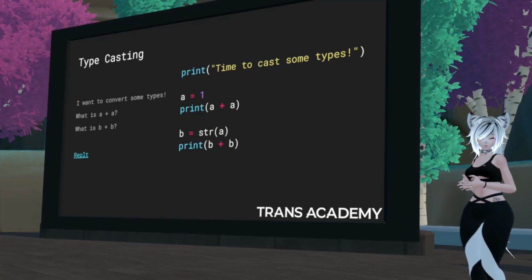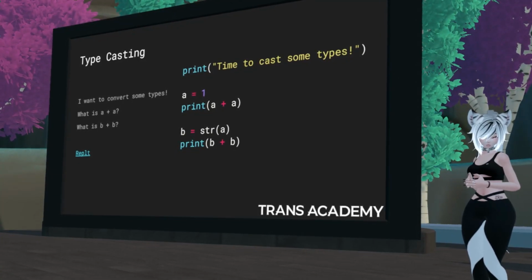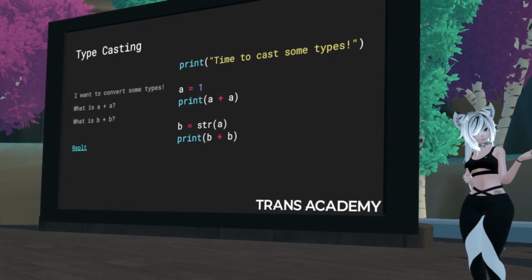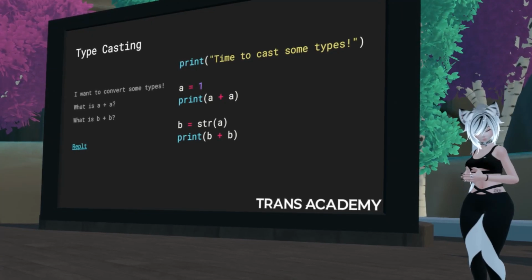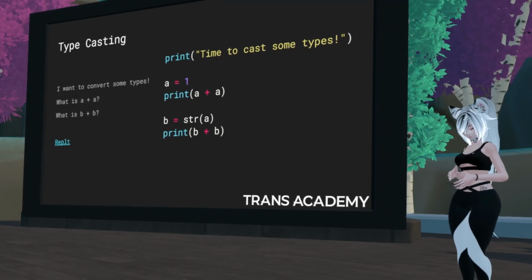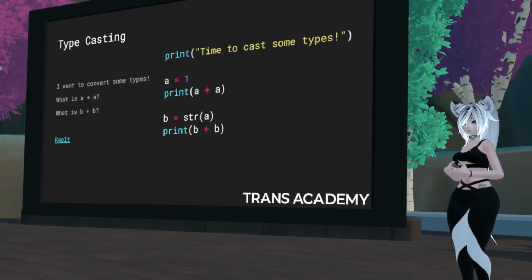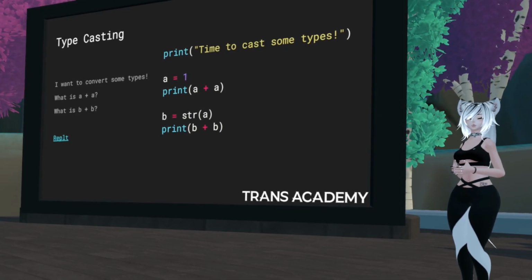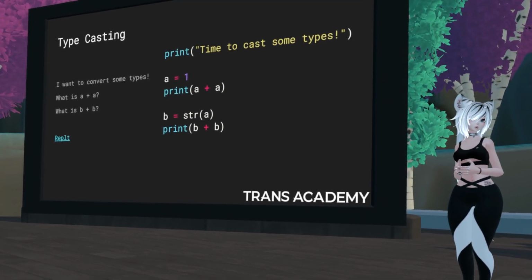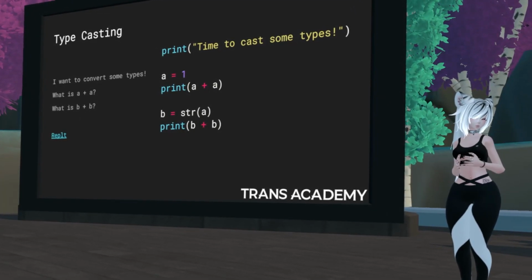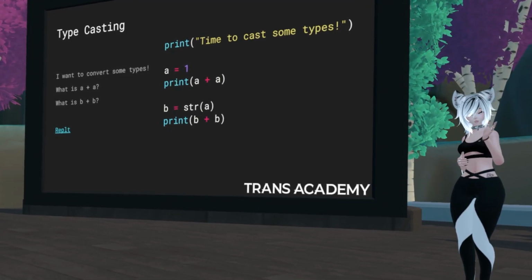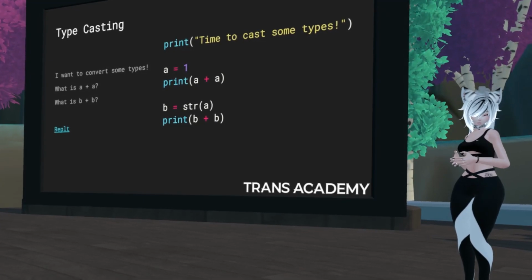And to clarify the terminology here, typecasting in computer science is typically just referred to as when I want to change between two different types of variables. As to why this is useful, oftentimes you need to deal with data that's not exactly in the format you expect. So for example, let's say you get some input from a user. The input is given to you as a string. You know it's a number, and you need to do some math on it. You convert it over to a number, and then you would do your addition.